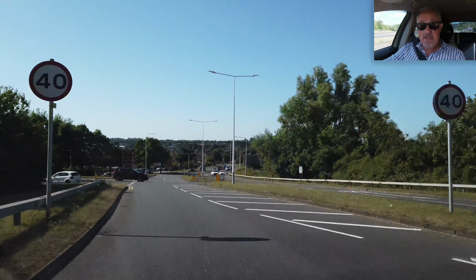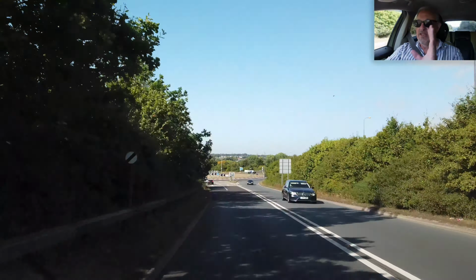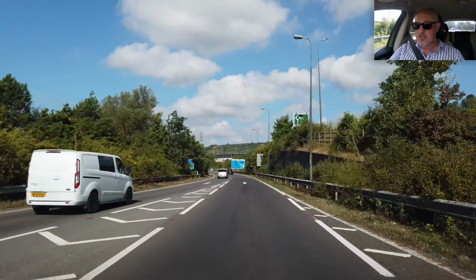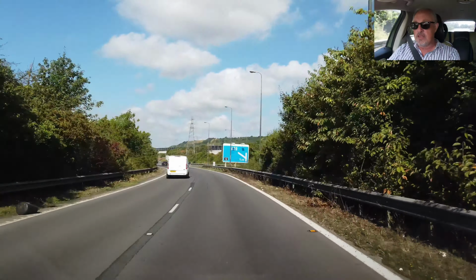Approach number 2, exit B. I forgot I was doing A, B, C, and D, wasn't I? So approach number 2, exit B, is the M20. So stay in this lane, go straight across, indicate off the roundabout. Nothing to my right. Staying in this lane. It had M20 on both sides, so you could have approached it on the outside lane. But it gets us onto the motorway, so let's rewind and do exit C on approach 1.